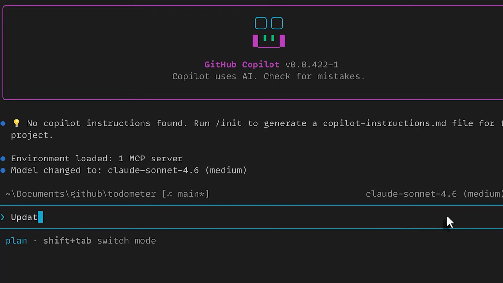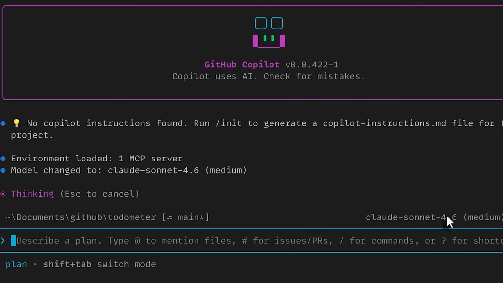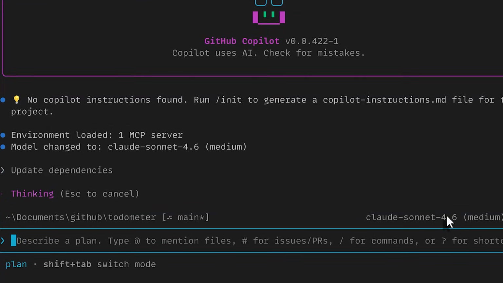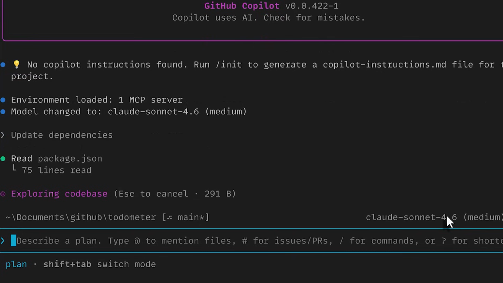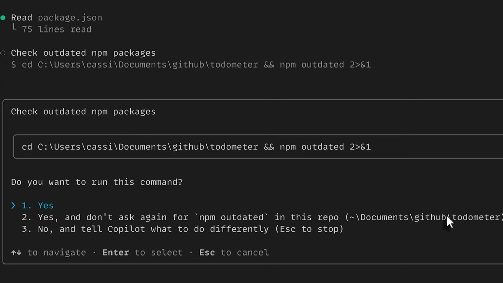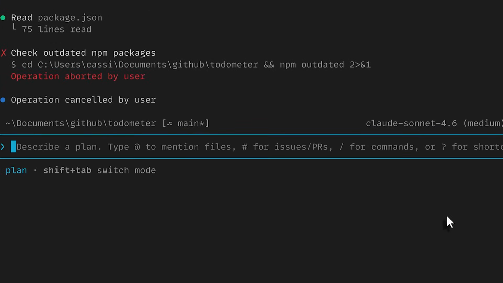First of all, there's Plan mode. You can hit Shift-Tab and Copilot will analyze your request, ask clarifying questions, and build a structured implementation plan before writing any code. You can review it, approve it, and then execute it. I use this one all the time myself. It's great for not only agents doing the coding, but also for humans as well.